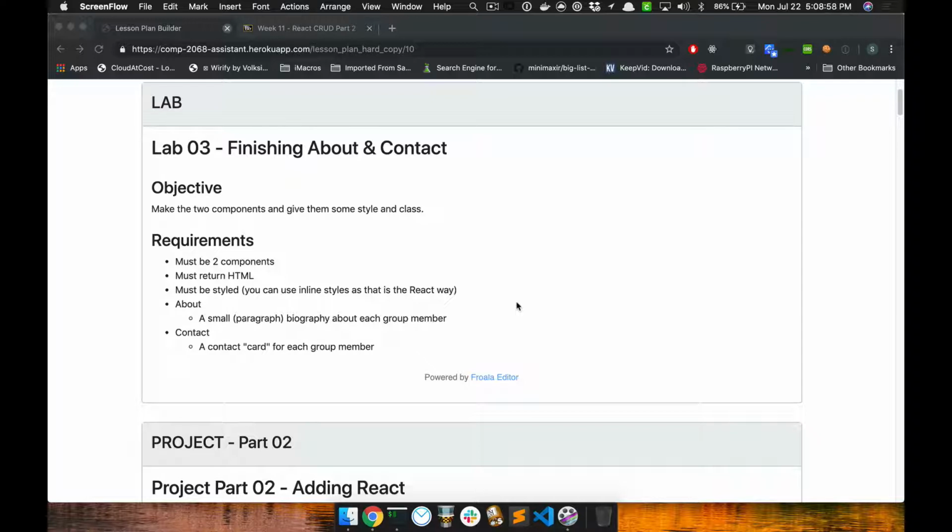So you're going to create 2 components. We've already created the components. They're there. You just need to fill out the DOM structure for them and then add some styling. We haven't talked about styling a lot in React, mostly because it can be taught in about 30 seconds. It's inline styling. So basically the same inline styling that you would use in HTML, that is the common practice in React, is to add your styling directly inline.